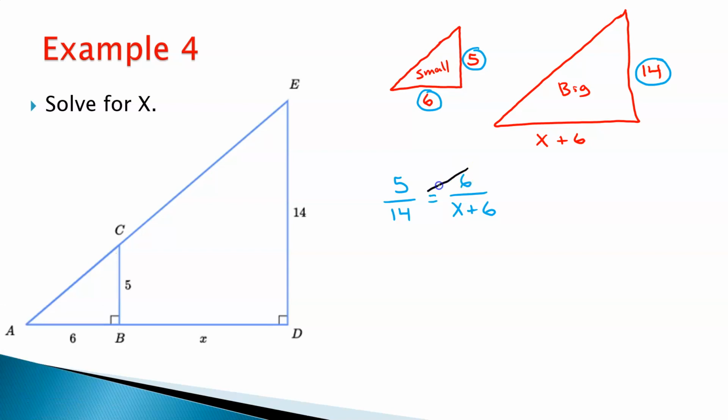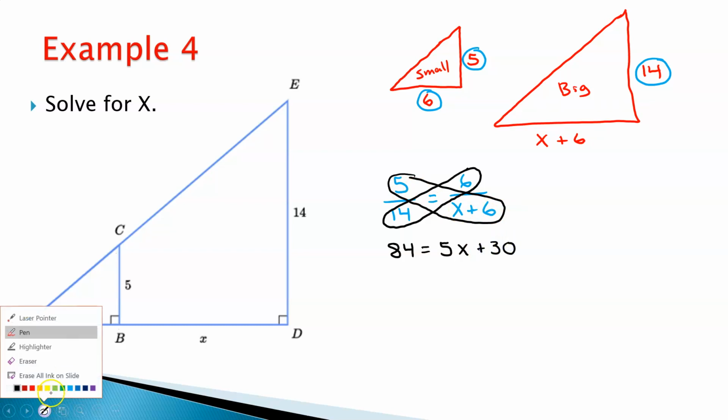And again, this just becomes a cross multiplication problem. So let me go in this direction first. Let me cross multiply 6 and 14. I don't know that off the top of my head, so let me use a calculator. Feel free, I encourage you. 14 times 6, that's going to give me 84, is equal to, and again here, be careful, you're multiplying 5 times two things. So 5 times the x, well, 5 times x is 5x. And then you're also multiplying 5 times positive 6. Well, that gives you positive 30.